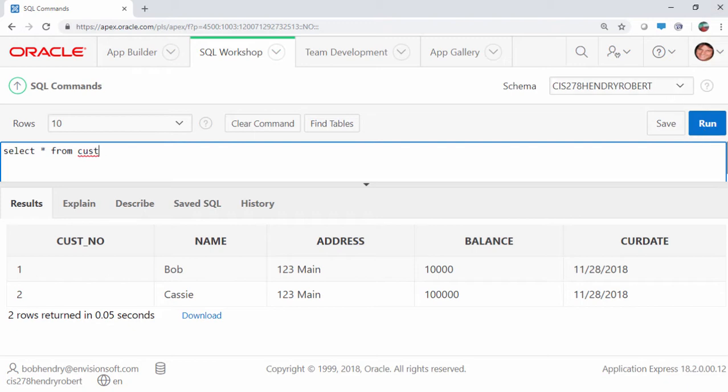So if I do a select star from cust, you're going to notice, again, I got a couple records in there. But let's talk about what could happen to this table. There are 3 different types of SQL statements that can be executed on this table, well, 4 if you include select. But let's talk about the SQL that would alter the data. There's only really 3 SQL clauses that are possible.